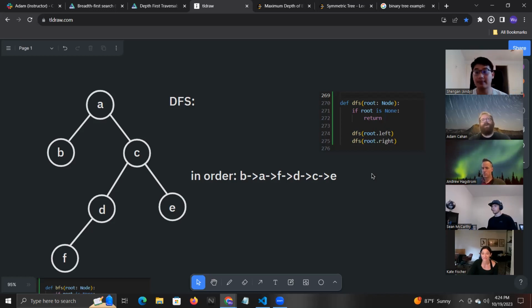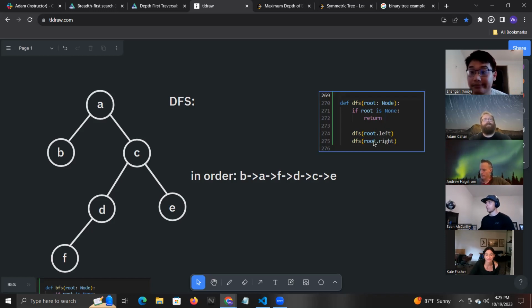I think one of the examples I shared uses a stack or mentions it. But Shannon, I think you're right that recursion is probably easier.